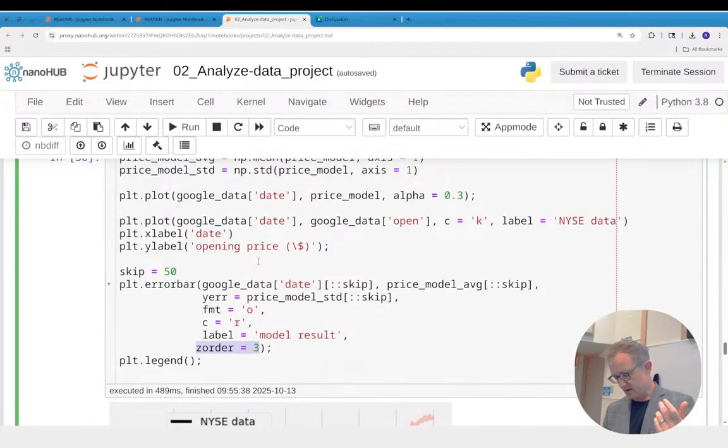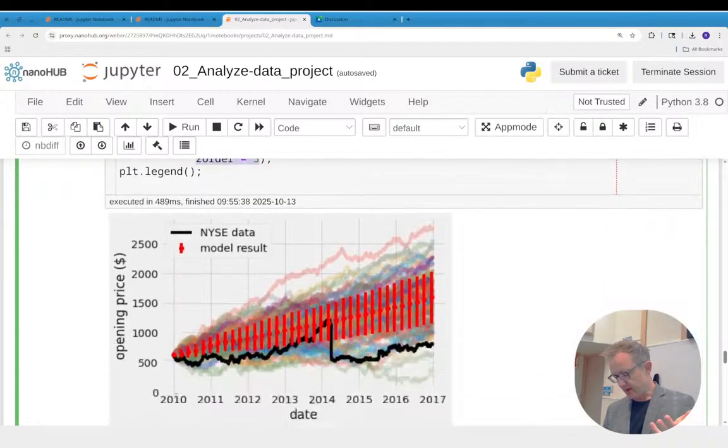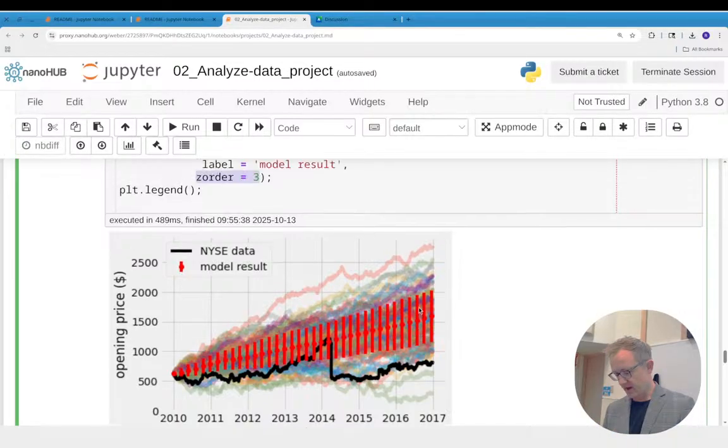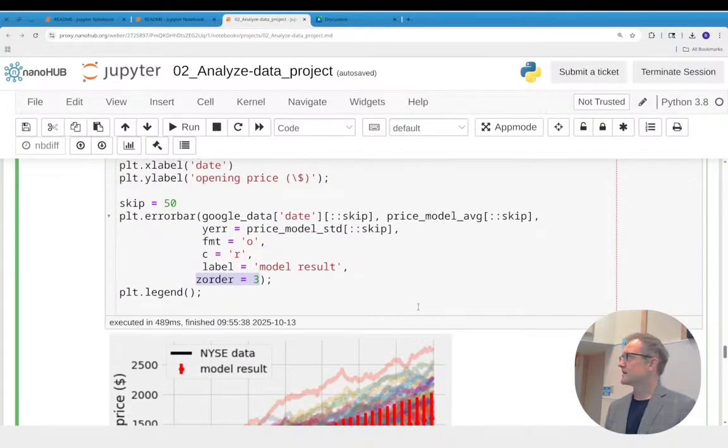On this one, I've got over 100 lines on here. So I'm saying the third thing on here should be this error bar. That's what that Z order does. It's like the out-of-plane order. Yeah, that's a good question. Did you try playing around with it, changing it? Okay, yeah, that makes sense.